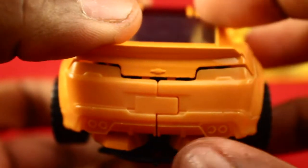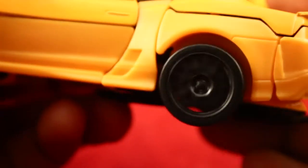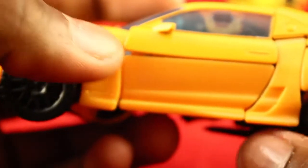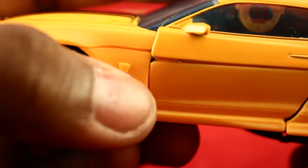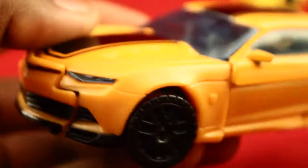It's really cool. They have a nice little exhaust pipe. Even though it's not painted, it still looks cool. I'm really liking this guy. If you turn to the side, you can see some more of his rims, which look really cool, and the wheels do roll, so that's pretty cool. On the side, there's another Autobot symbol right there, which you can barely make out. Then again, there are all these cool little grooves and stuff in a nice little color. It's a darker yellow, but I'm really liking it. And again, that black striping on top is really cool. It just makes the figure pop to me.